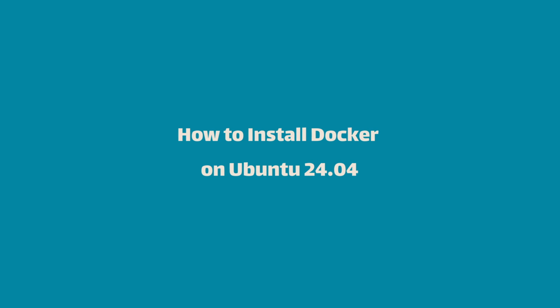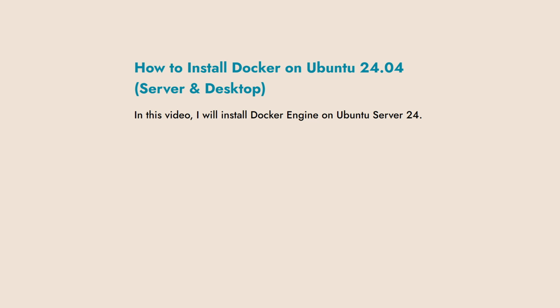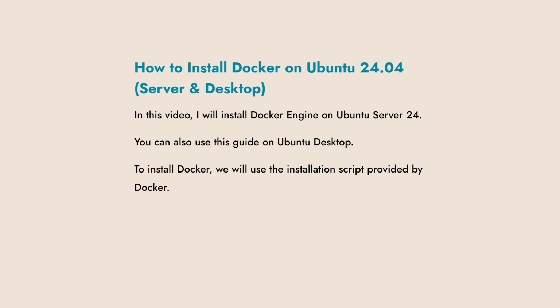In this video, we will look at how to install Docker on Ubuntu 24.04. In the demo, I will install Docker Engine on Ubuntu Server 24, but you can also use this guide on Ubuntu desktop. We will use the installation script provided by Docker. This method will also work on the previous LTS version of Ubuntu.